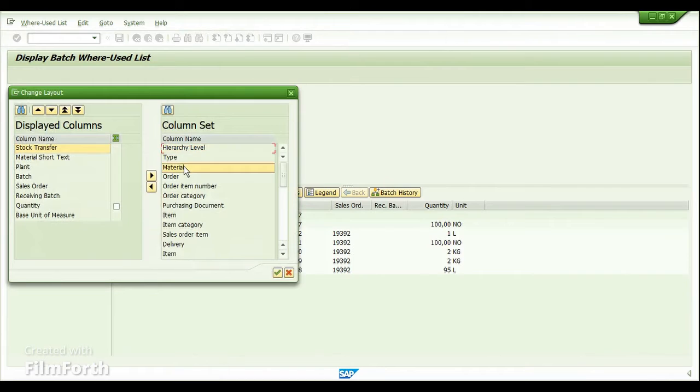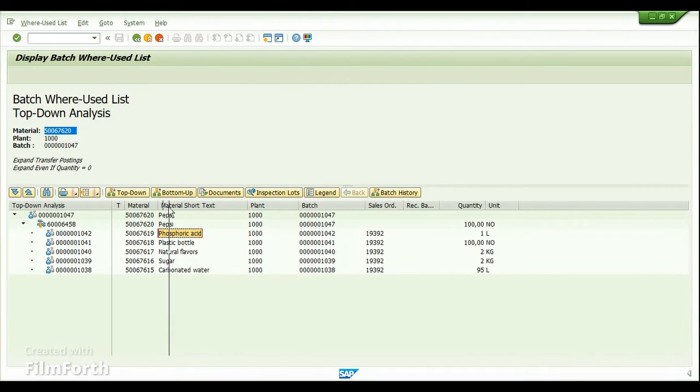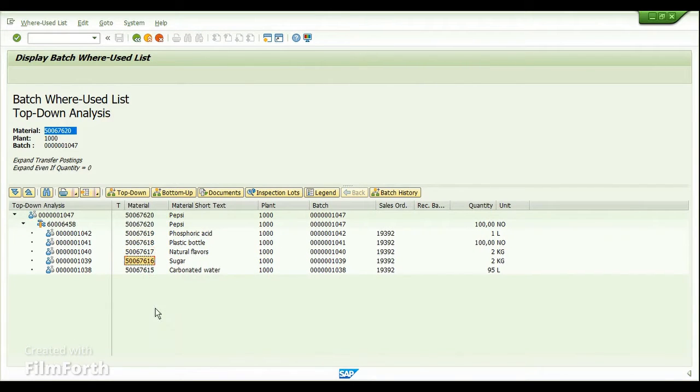So let's say I use this here. So here we have the material codes. So here we can see that the consumption of the corresponding components along with those batches has taken place to manufacture the finished product against this process order ending with 6458.